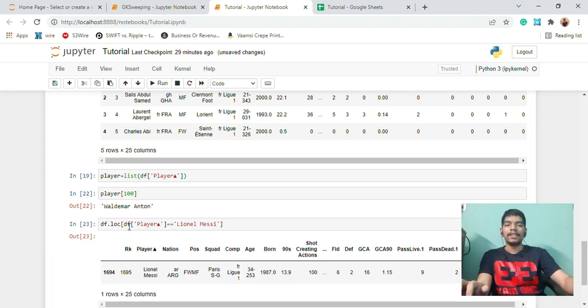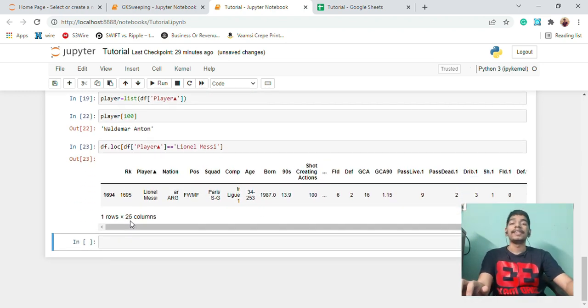Let's try Lionel Messi. Oh yes, it is Lionel Messi himself. Looks a bit weird, Paris SG, but yeah. So he's 1694th in the list, Argentine, forward midfielder, Paris Saint-Germain, 34 years, 253 days.